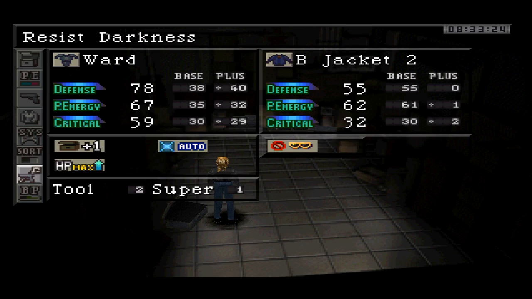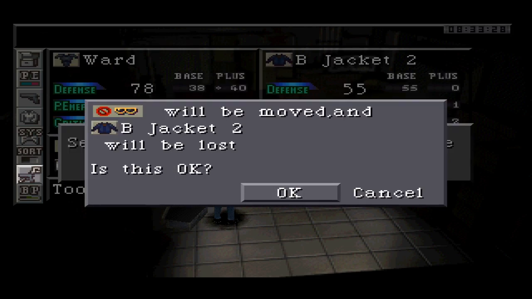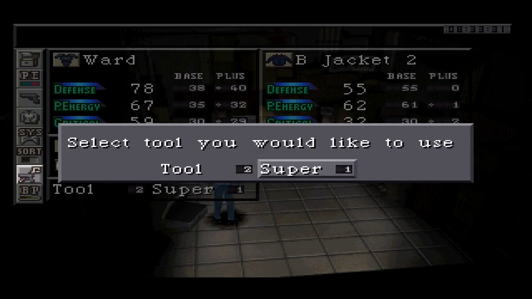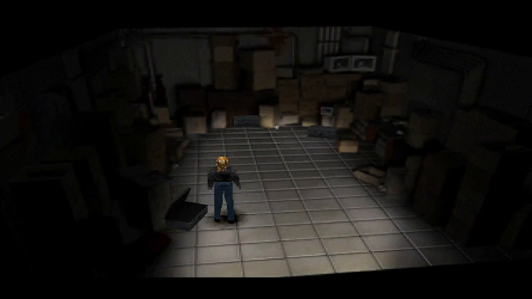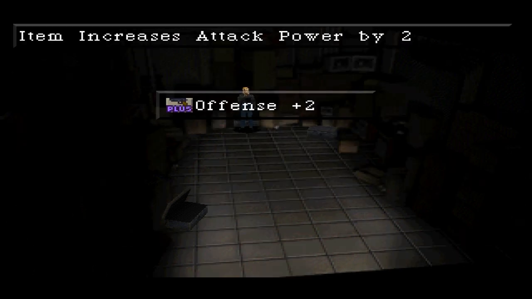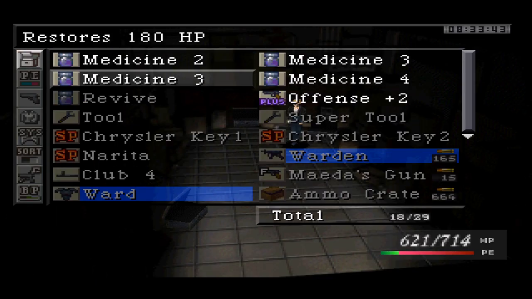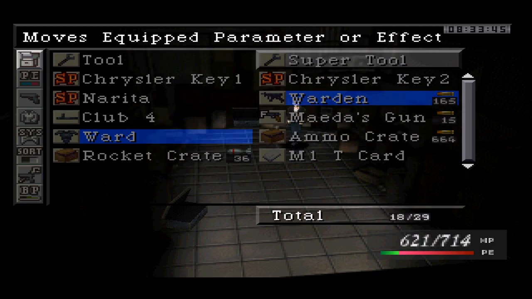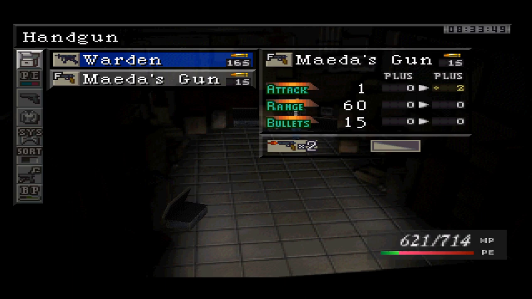Give me that. I don't want to be blind anymore. Just use a regular tool. Now if you use super tool, I believe you keep it. But yeah, use the tool. Now I can't get blinded. Awesome. Offense. M1 card, okay. I could just buff his gun.